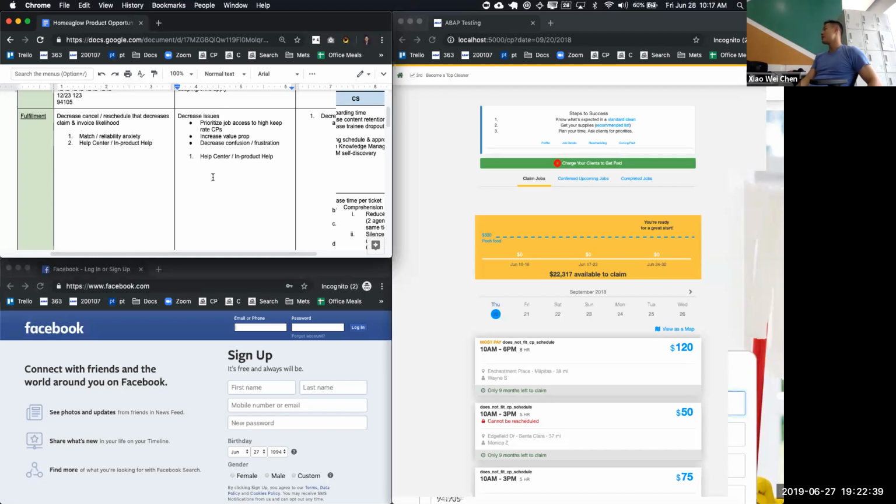So what that means is that's not a great idea, because a customer with a not-top cleaner that wants that cleaner can't rebook. It just means that the bad cleaner cannot rebook, which the customer might want. So it's making it harder for not-top cleaners to get the same customer, just to give top cleaners a chance. That's not a great solution.